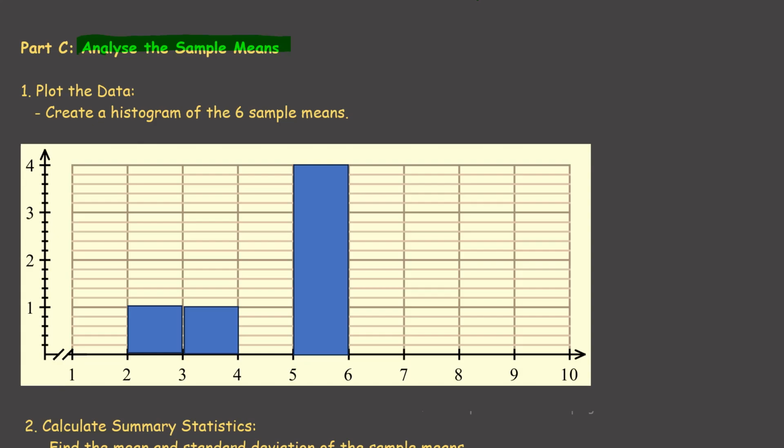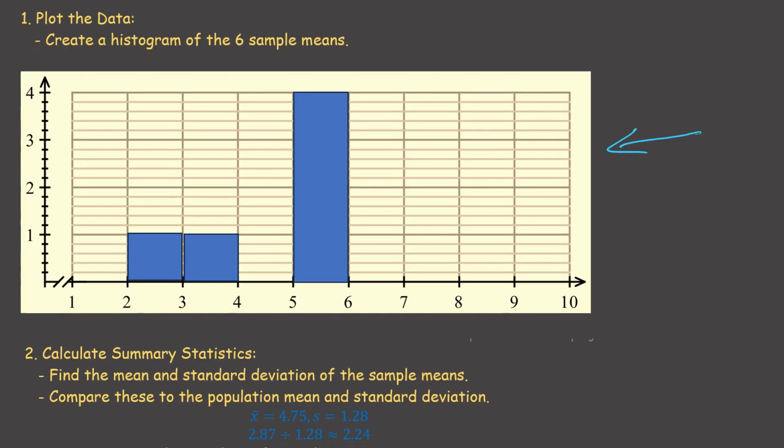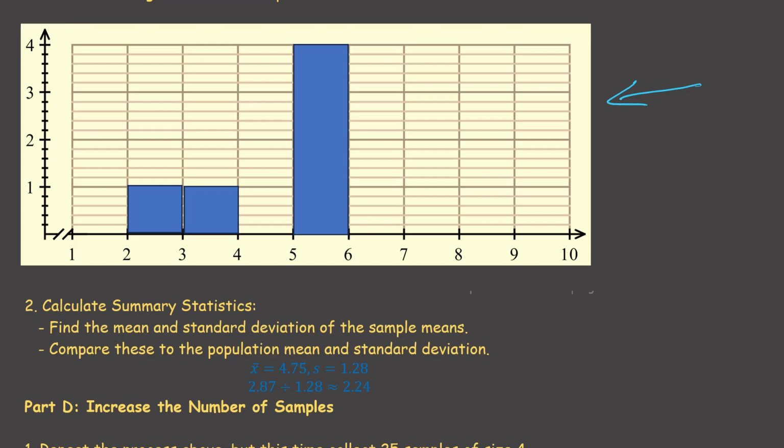I would guarantee that when you look at other people in the class doing this, that everybody's got a different picture, or maybe 2 or 3 people might have the same picture. But if I do this again and again and again, I'm going to get a different picture. So there's not too many conclusions you can draw. It's also got a bit of a clusters and gaps sort of appearance, but that's what you're going to expect when you only have 6 samples. What you will notice though is it has moved away from the extremes of 1 and 10.